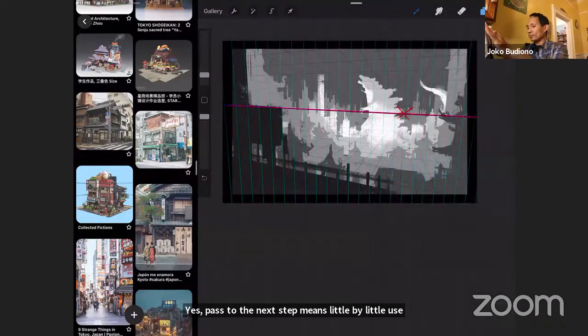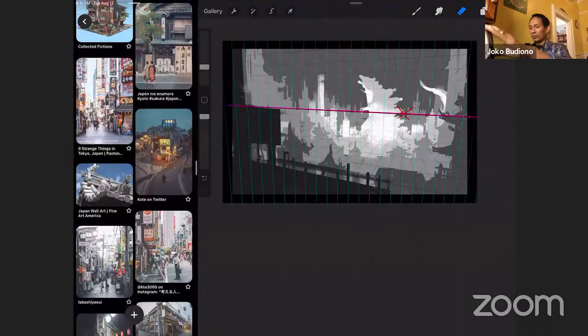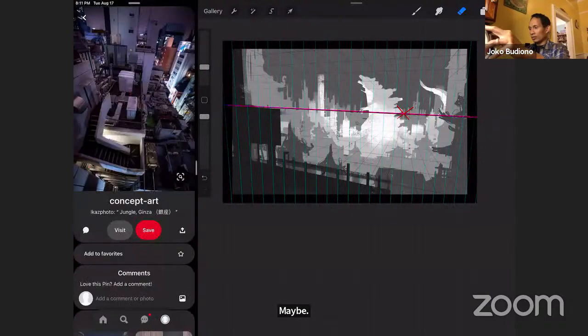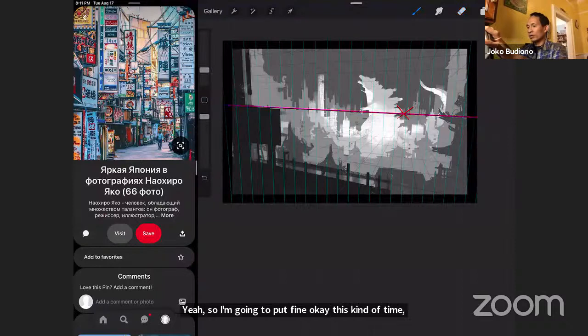Go to foreground. Look at that. There's a sign. If you want to keep the sign, you can. And erase this like that, but like this. But I want to make it look traditional too. There's a sign, the advertisement, but it's traditional. I don't know. Maybe it's kind of semi. That would be cool if it's maybe a sign. Yeah, so I'm gonna put a sign, okay? This kind of sign, but it's off because it's gonna be dark, right? There you go. I'm gonna put it right over here.